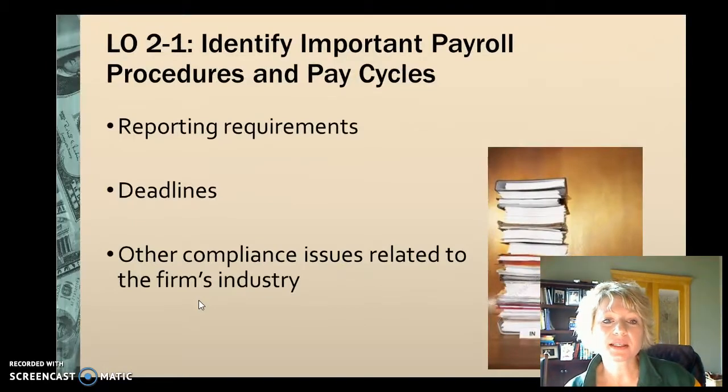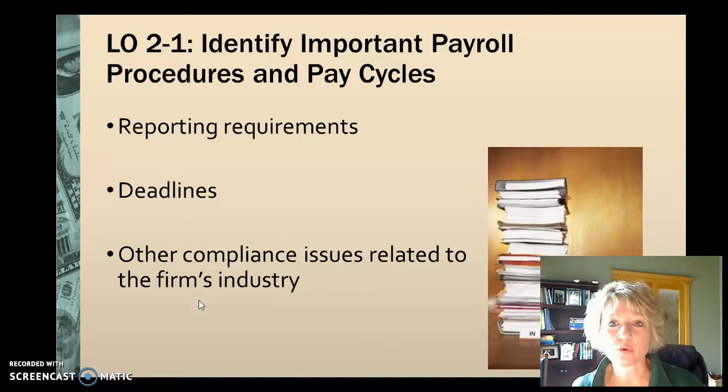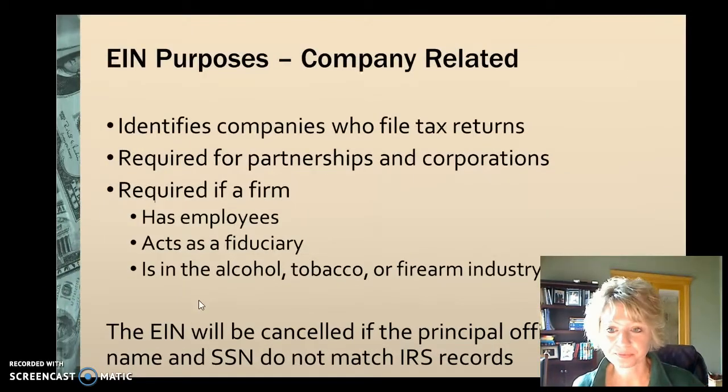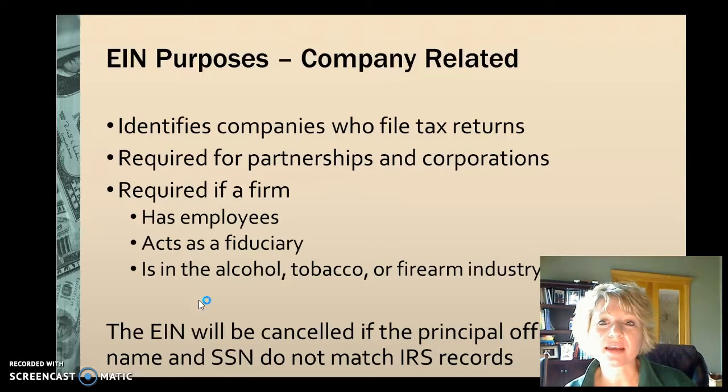Some of the things to identify on the payroll procedures and pay cycles are the reporting requirements by the federal and local governments, the deadlines, and other compliance issues for the industry. Some companies must take into consideration the employees and who everyone is working for, because they need to identify them when they file their tax returns.